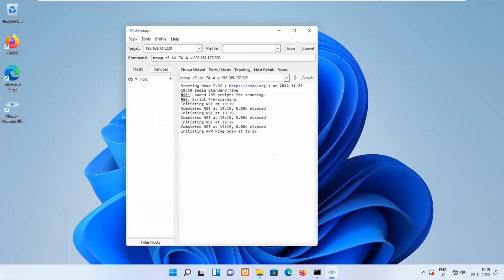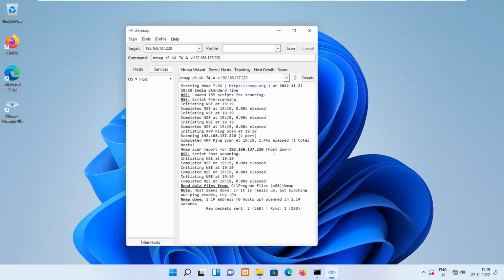Now this application will try to scan that system or the IP address, whatever you have chosen, and show you what all open ports are available. This is going to take some time, so we'll have to wait for the application to complete the scanning and give us a result.